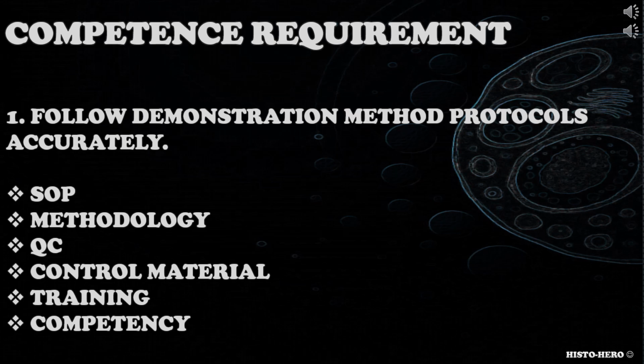The first competence requirement is for you to follow demonstration method protocols accurately. How do you perform relevant demonstration methods in your lab? Do you use manual or automated methods? How do you know you are following the demonstration method accurately? Consider SOPs, method used, quality control, use of control material, training, competency.